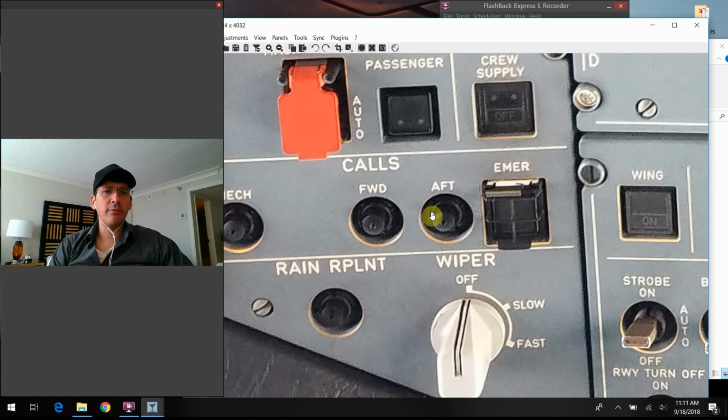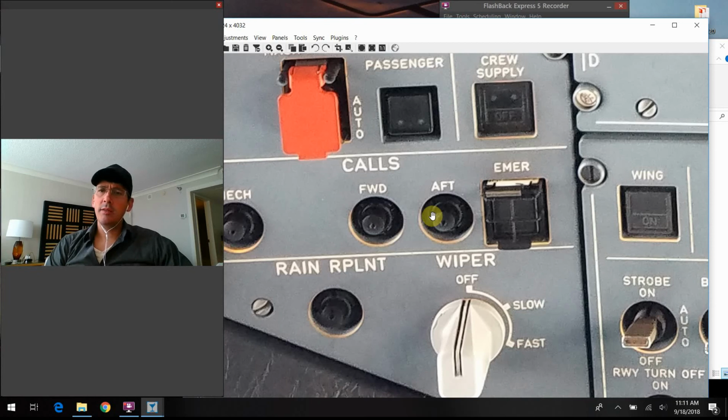But sometimes we'll use that forward call button and nobody's picking up, and we just kind of know that, hey, maybe they're all in the back of the airplane, so we'll switch back and use the aft position call button there. So just a little assumed thing that you get used to after a while. If they're not picking up right away, you might try calling them at the different position, because of course they're moving around during the course of the flight. So just a little bit about the forward and the aft call lights there.